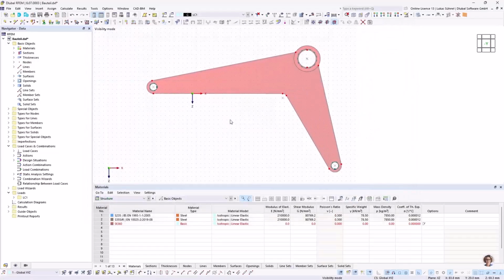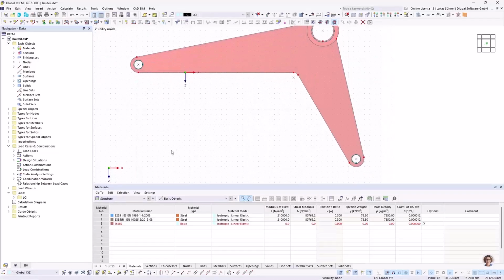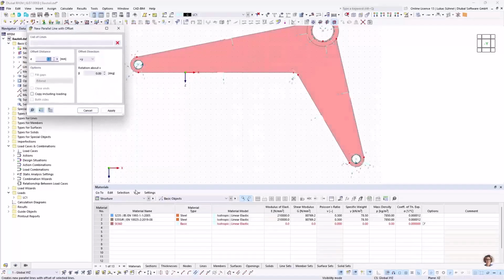Okay. What I also want is I would like to have like a thick flange running around this model. So I will basically copy that line or the outer boundary lines inside, and I can use again specific features for that. We have here also nice options on the bottom. For example, we have an option to create a center line or to create an angled or a round corner that I will use later. And here we have the one that I'm looking for, create new parallel lines. That's what I will use.